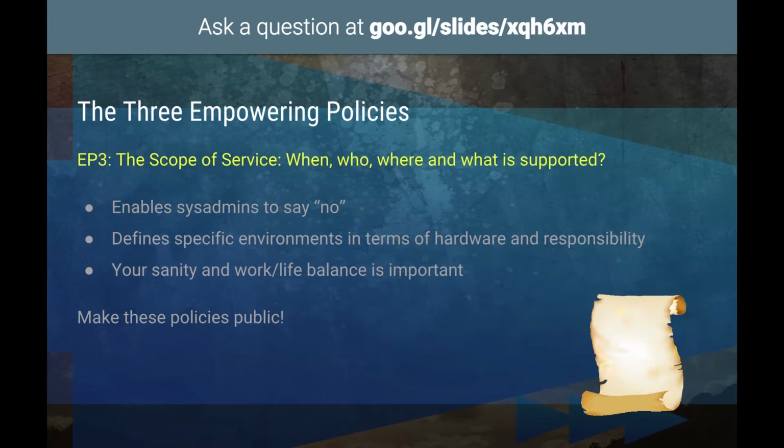And then what items are you going to work on? What hardware and software is supported? If somebody comes to you with a Mac Mini running Snow Leopard, are you required to support that? If you're in education, for instance, and they come to you with a milk crate full of item X, this new item, and put it on your desk and say, here, we use these now, because they just got a grant and they decided to spend that money and show up with a bunch of stuff.